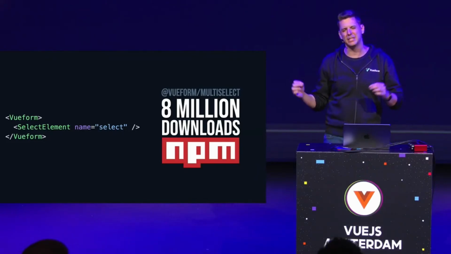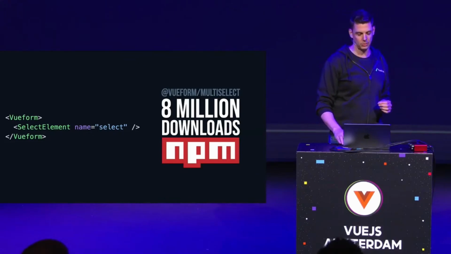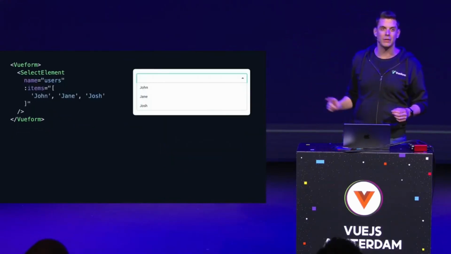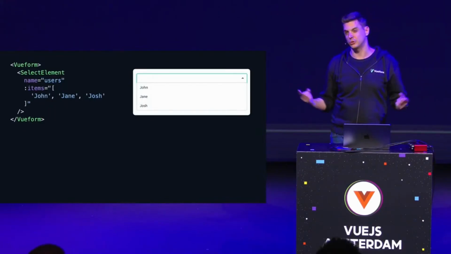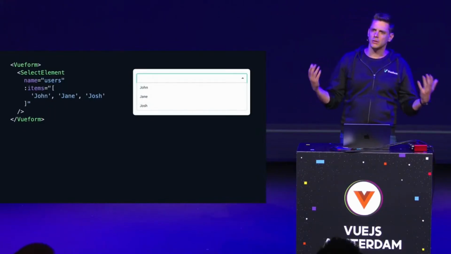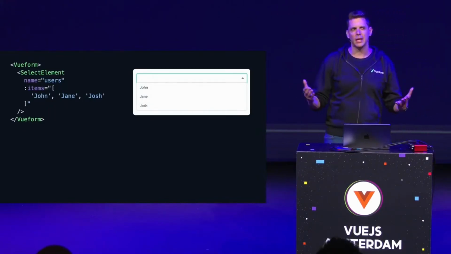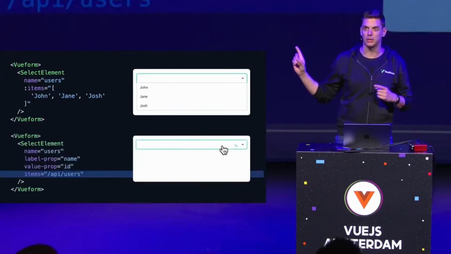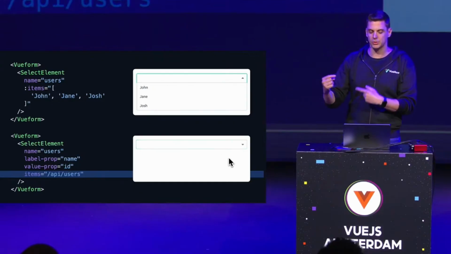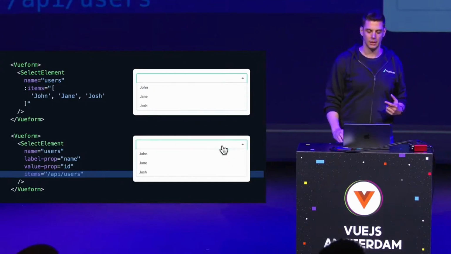So Select has quite a few features out of the box, but when used in Vueform as a framework, it can be enhanced a bit further. Let's see how. So this is one way how you can define options for a select in Vueform. And in this case, this is a list of users. But we usually don't store our users on the front end, right? What we likely want to do is load them from an API. So we can also assign an endpoint to the select, and it will load its options from there dynamically.